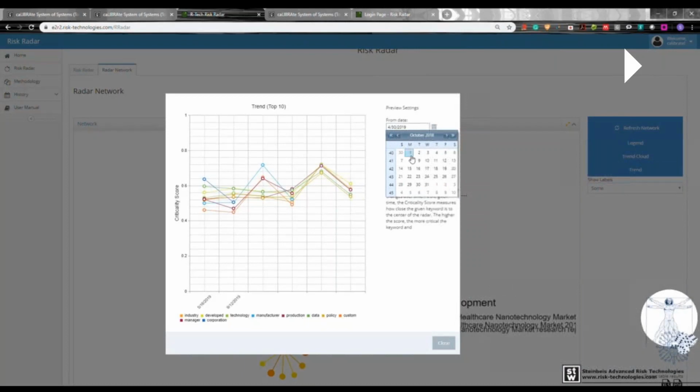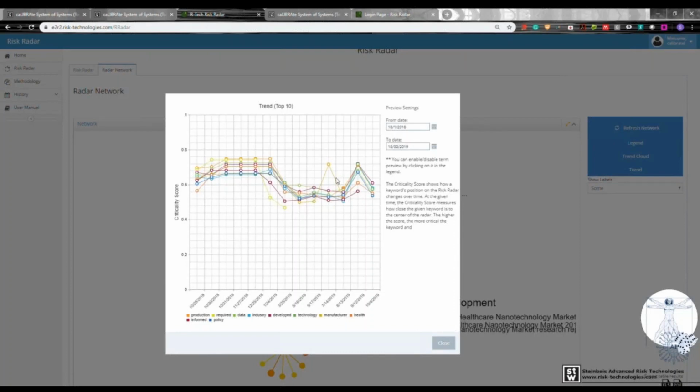This is called a trend monitoring, where you can provide a date from and to date to see how and when some of the key issues are more important than not. So if something is getting more relevance in publications, in online social network or web pages or other online sources, they would be flagged here as relevant, and hence their criticality score would actually go up. And something which goes off the radar would actually show a broken link.